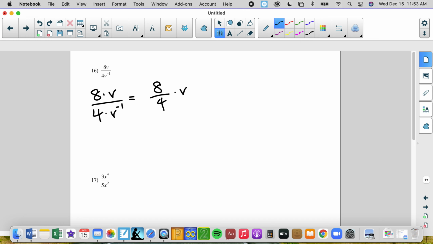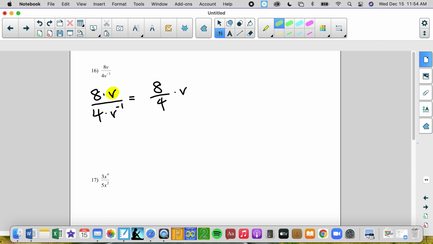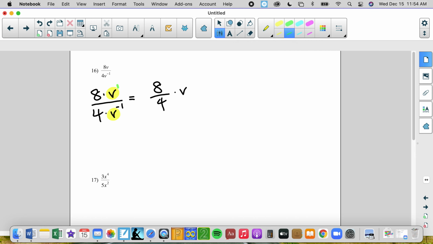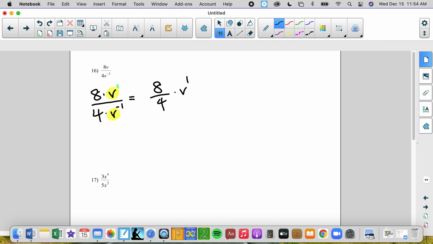We're going to combine like terms. Well, we're not going to combine, we're going to divide like bases. They both have the same base. This is a base of a v. This is a base of a v. We need to know that there's an invisible 1 there in that numerator v. So that's v to the 1 minus -1. We are going to subtract their exponents when we divide. So 1 minus -1. Lots of students did not have both of those negatives there.